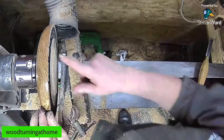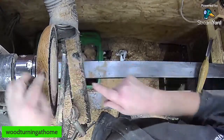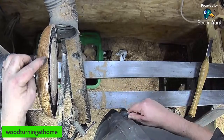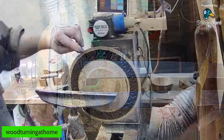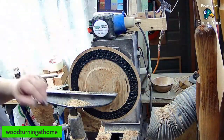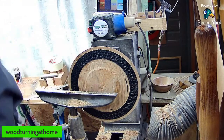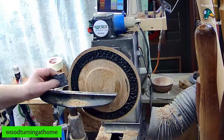See, this is what you get. There's one here, and you can just see it on the screen. Your camera again, you can see it there. And here, and here, there's three wee black marks. Looking face on at it, you wouldn't see it.